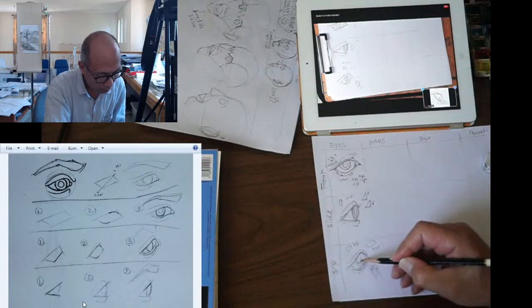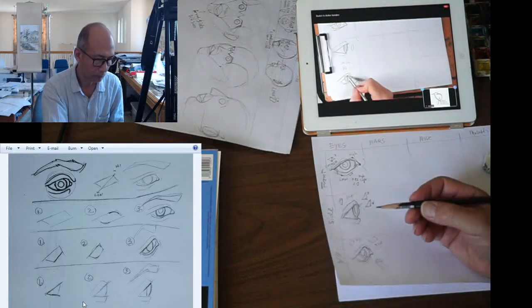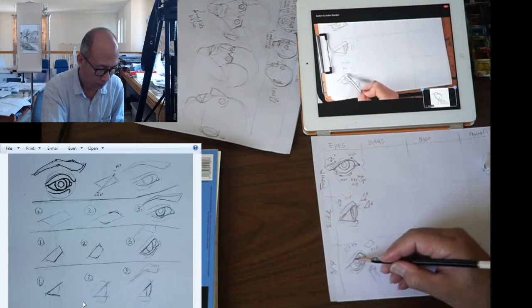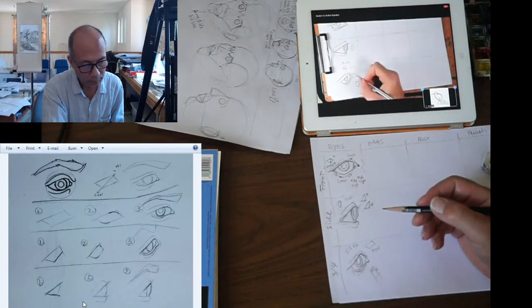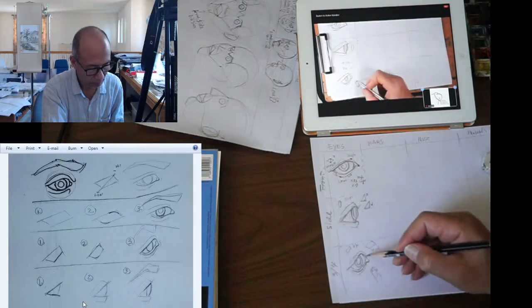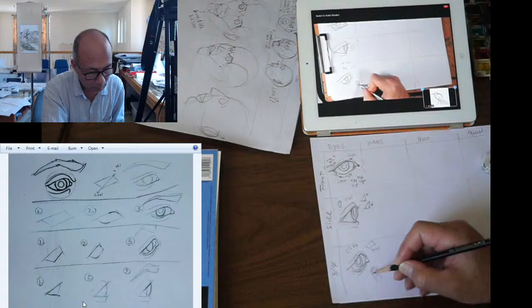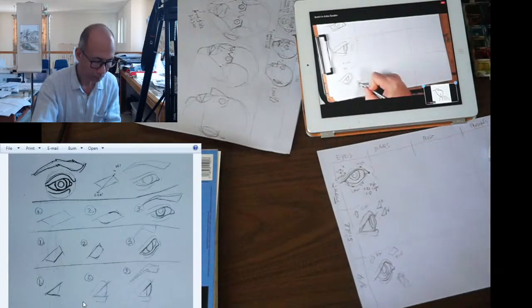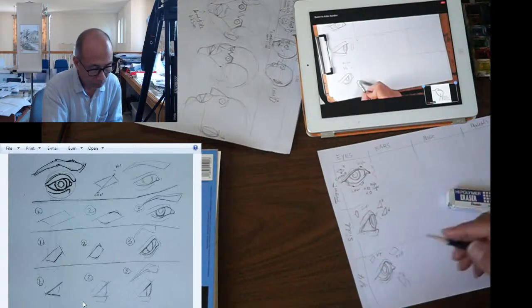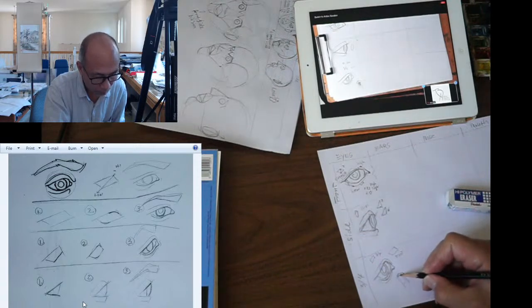You could just draw the whole thing like a big target, and then come back and erase out the top. I mean, you might think that's the hard way, but then you'll go in and do it the other way, and you'll mess it up, and then you mess it up again, and then you go, oh, maybe that was the best way. Okay. Now the other ones are a lot easier than this, just so you know.